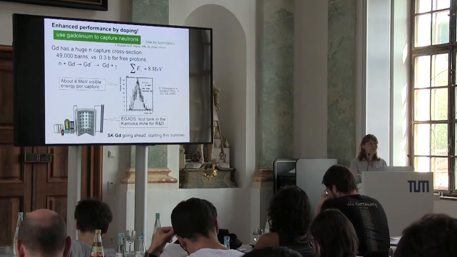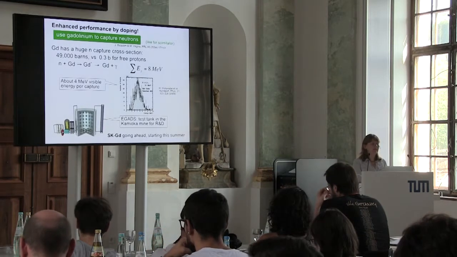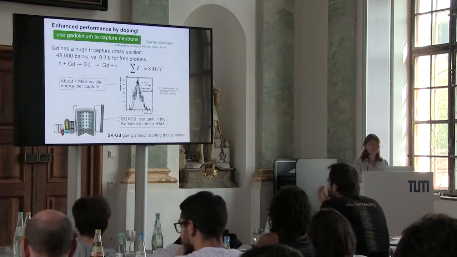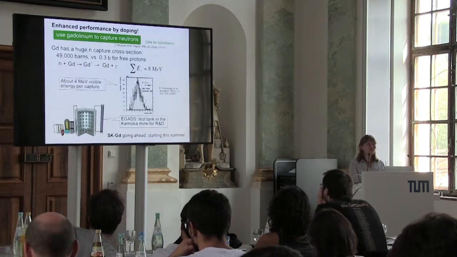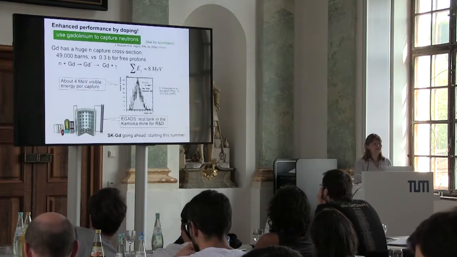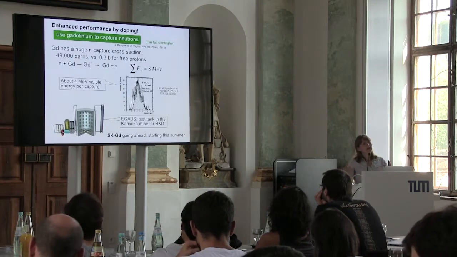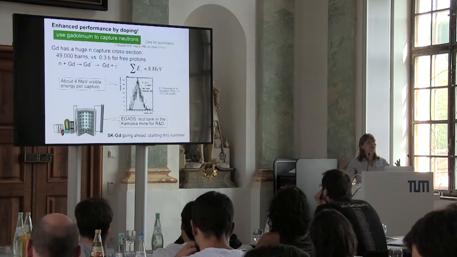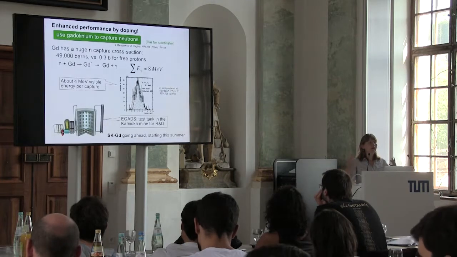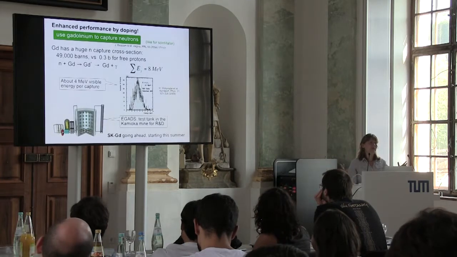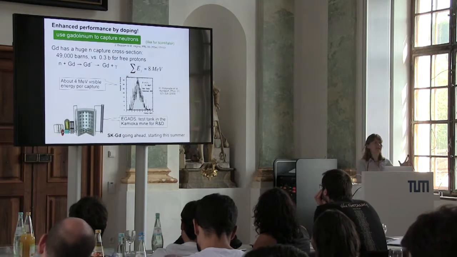Now, just as in sports, in Super K, the performance is enhanced by doping. If you dope the water with something, and what we were actually using is gadolinium, you can dope the water with something that has a higher cross-section, a higher probability of gobbling neutrons and spitting out something that you can observe, so that you can tag the neutrons and tag the intermediate decay events.